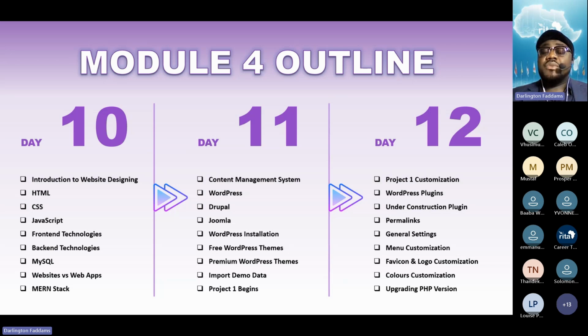To use WordPress, you go through an installation process, so we'll learn all the installation steps it takes. We install it, then we move on to themes. We will install themes, looking at free themes and premium themes, and once we have them installed, we begin our project. It's all part of the project, so this is the start of our project.